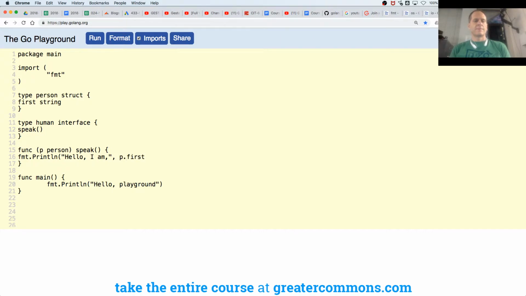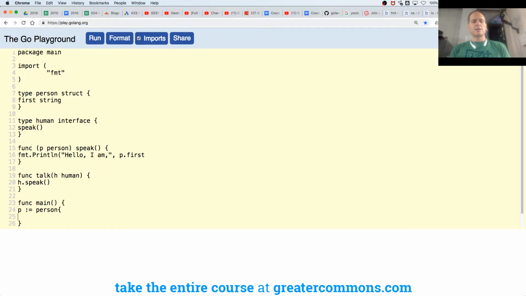And then I could also say func talk, which takes in a human, and since every human has the method speak attached to it, I could call that method off of the human. And then I could create a person. It's going to be a composite literal, which is the type and then the curly braces.